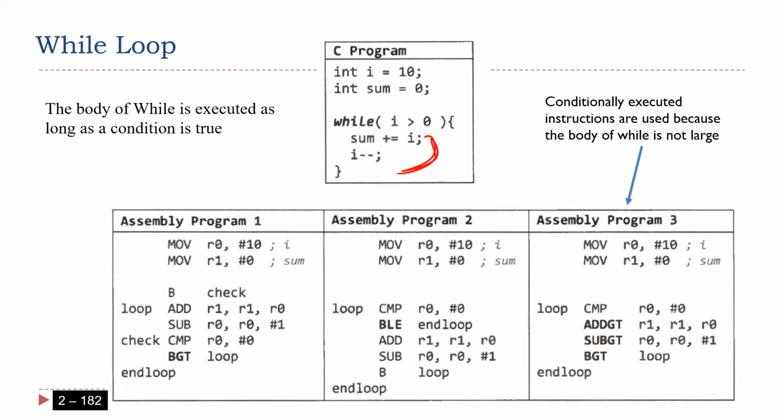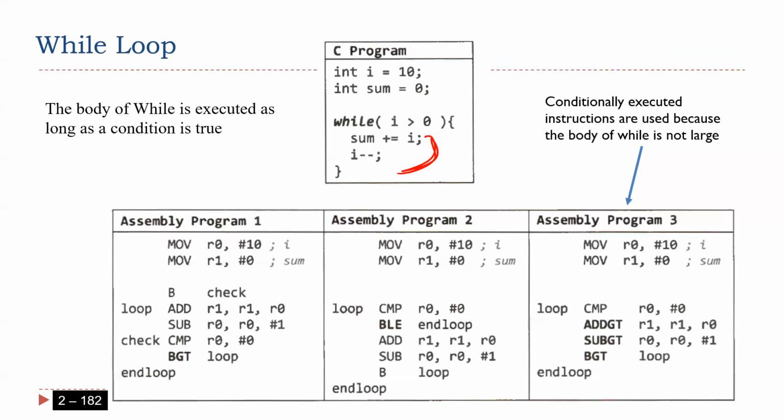But usually I'm going to use while if I don't know how many times. For example, let me give you a very clear example. I have an array, and I want to scan the elements until I find a negative element. This can happen in the first element, the second, or the third, so I don't need to continue, right? Because I just want to check if there is a negative element or not. Are you negative? No. Are you negative? No. Are you negative? Yes. So exit. I don't need to continue, right? So in this case, you have to use while.